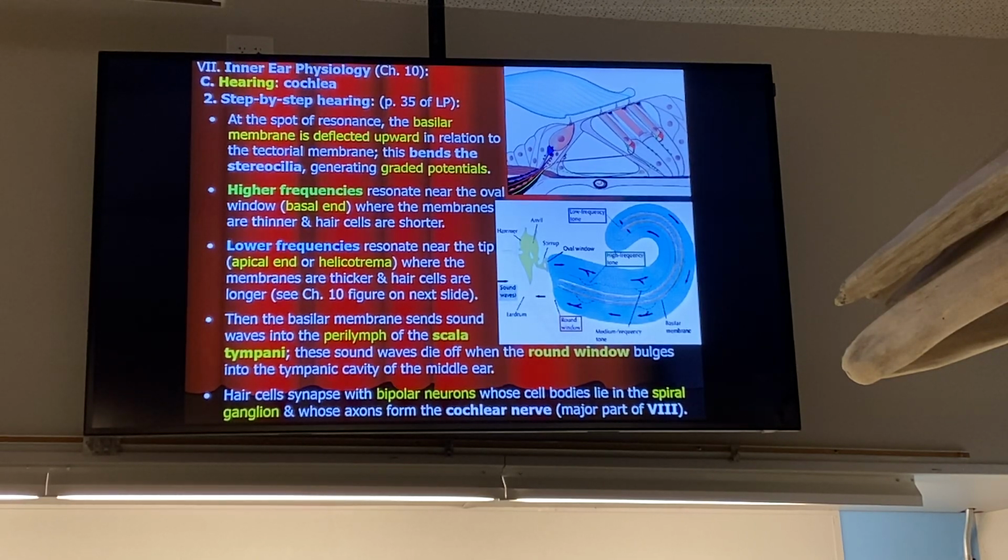All right. This is where it changes. You will notice there's no green cell in this pathway. Okay. The cell bodies for the bipolar cells in the inner ear are in that spiral ganglion. And since the cochlea does 2.5 turns, this spiral ganglion does 2.5 turns. It's shaped like a spiral.